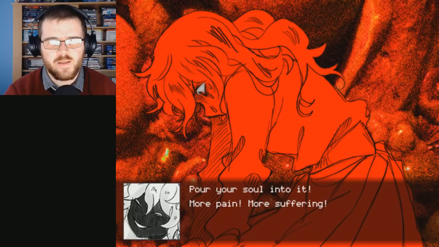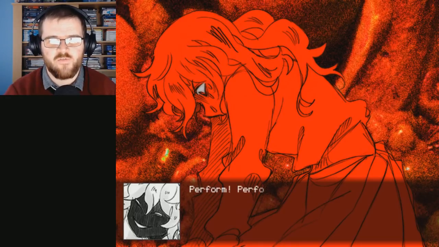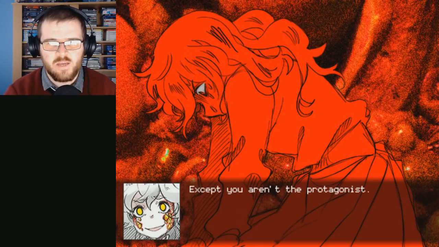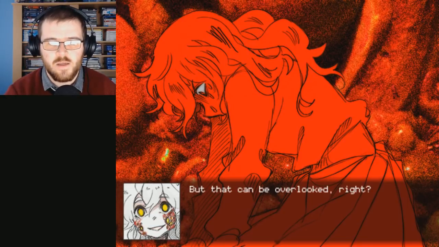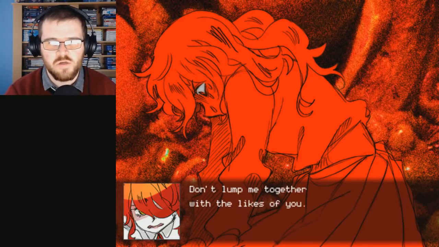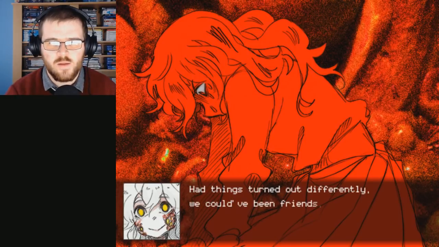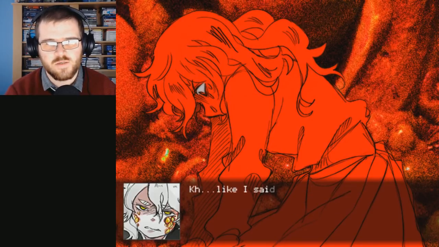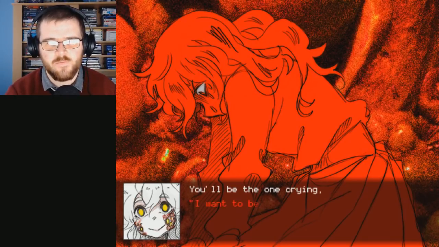Pour your soul into it. More pain, more suffering. Perform, and perform until you break. Become relatable to a max. Hey Isla, we're not so different, aren't we? Except you aren't the protagonist. But that can be overlooked, right? Don't lump me together with the likes of you. Had things turned out differently, we could have been friends, you know. No way in hell. I tighten my grip on her throat. She's not resisting. Like I said, soon you'll understand.